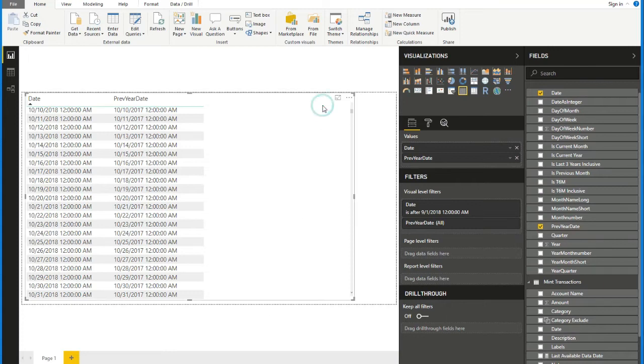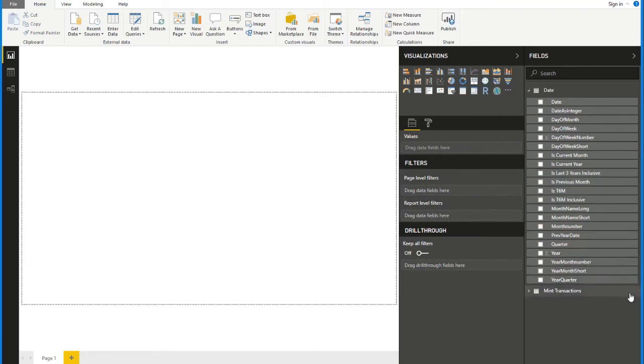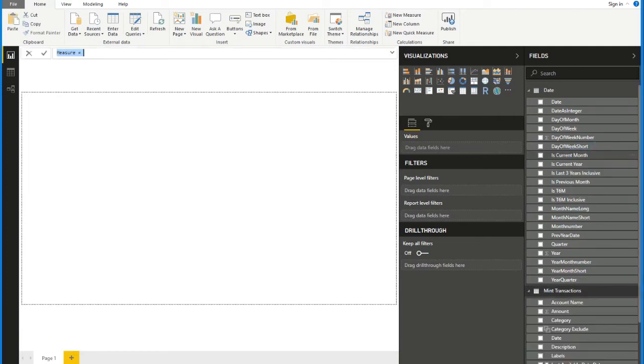Another measure we can use is a full year forecast amount. With this DAX, you can see that it again is a sum of amounts, but if the date is greater than the last day of the data we have in our Mint file, we're using the prior year amount, which we just previously added as a measure. And this is a good example of how we can chain measures, building more complex measures from simpler ones. And SumX in this case isn't something that I'm going to get into a lot of detail about here. It's effectively doing a row-by-row evaluation over our transaction set. But the important thing is we're getting amounts for every day of 2018, even ones in the future.